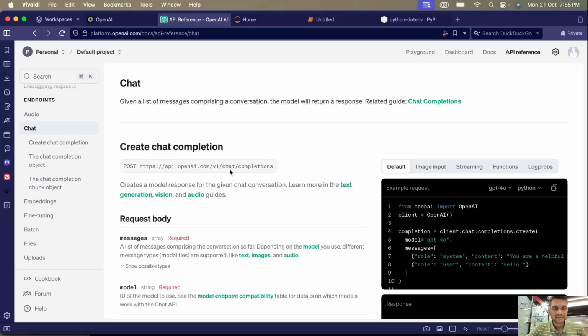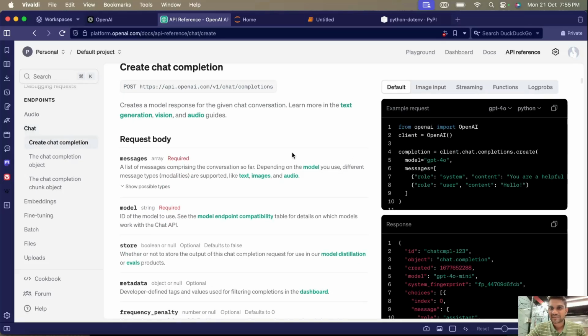You can see it has a chat completion POST request. Internally, the SDK also makes this request itself with these parameters, right? They are giving the Python version as well on the side. So this is what we did, chat completion with a certain model. We used 4o mini, but they are showing 4o. So models we can decide. Let's go through the parameters one by one.